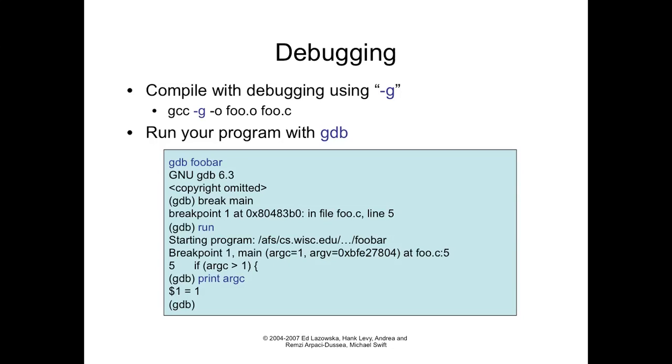You can also type in the line number of the code in your file to debug. So you can say list 22. It'll start listing the code starting at line 22. You can say list main, and it'll list the code for main.c and show you what's in the code. So this lets you look at your code.